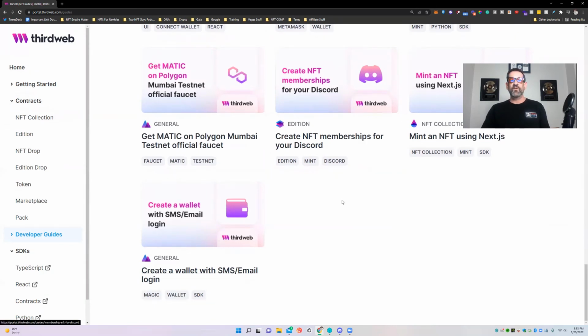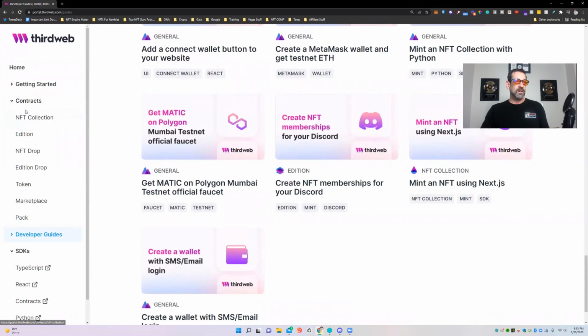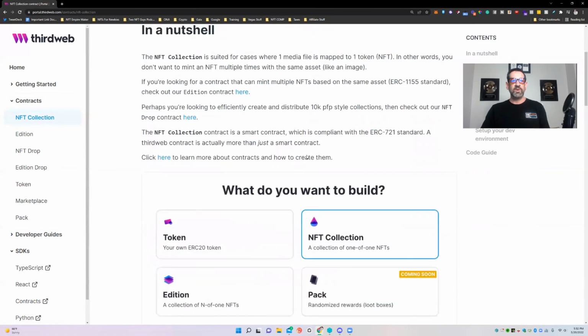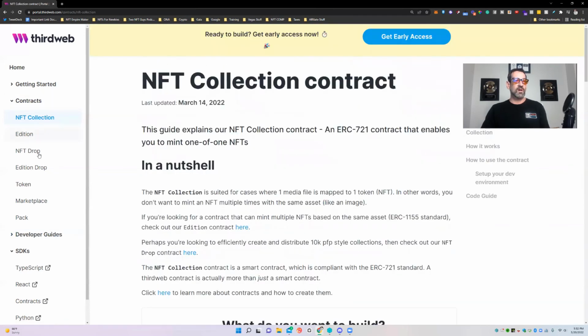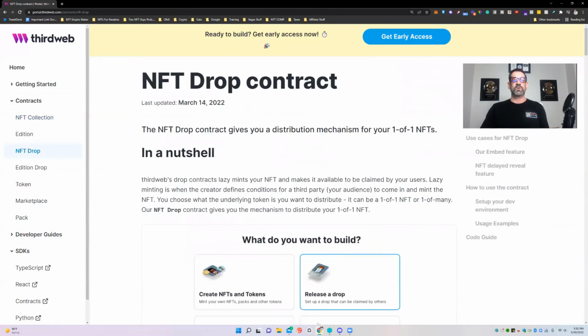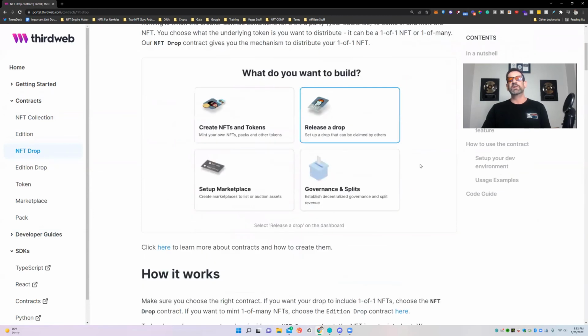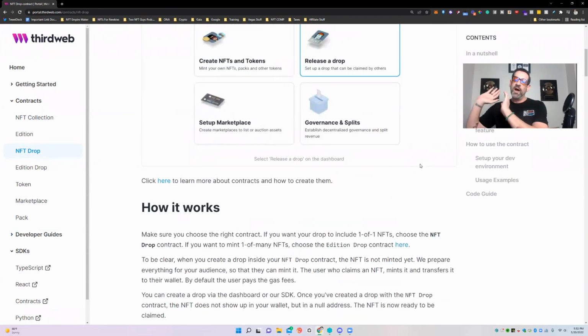So then if we come over to right here on contracts, yeah, we can see all the different stuff we were working on. Now, tomorrow, we're going to be going over this one right here, NFT drop contract. We're going to be going over how to do a one-of-one mint for your NFT. So these are ones if you do want to do a collection of 5,000 or 10,000 or whatever, this is the one we're going to be going over.